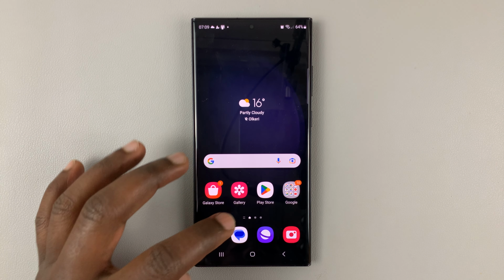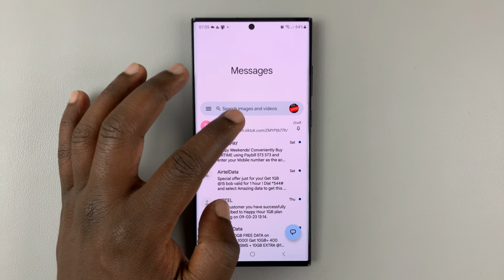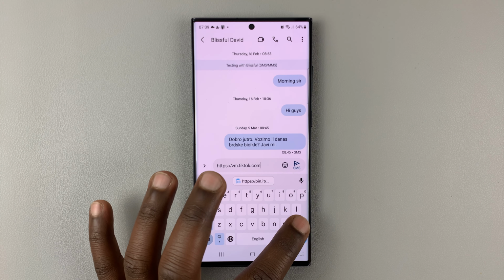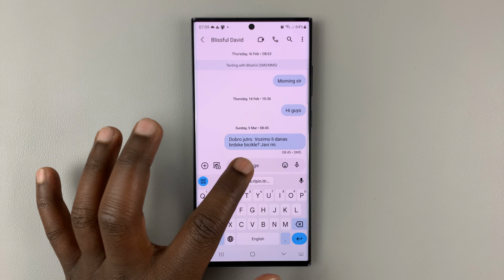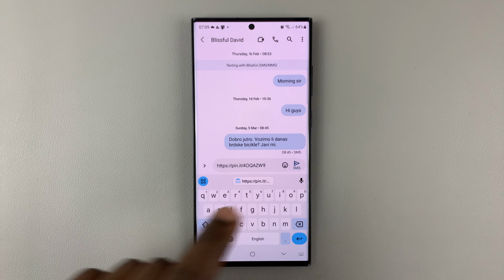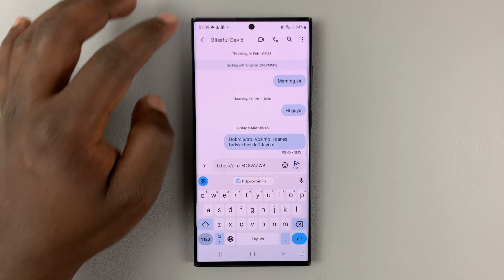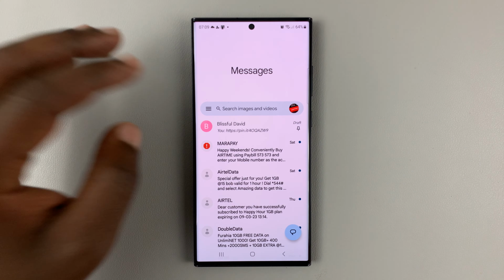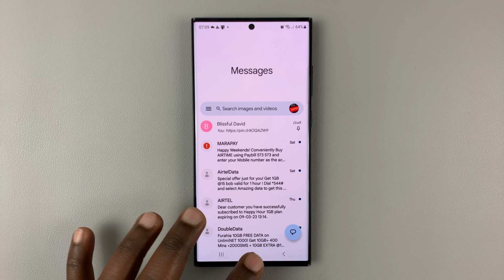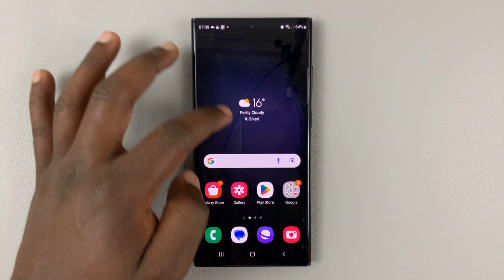So now if you want to, you can share this link wherever you want to share it. So let's say you go into messages like this. You can simply tap on the messages and paste the Pinterest link. And that's basically how you can copy and possibly share your Pinterest profile link using the Pinterest app on your phone.